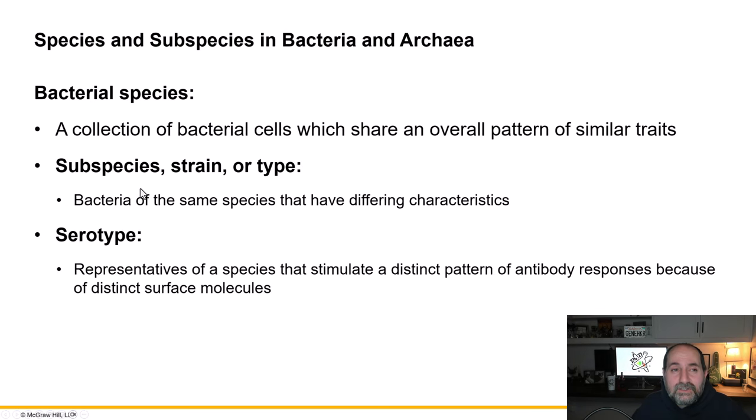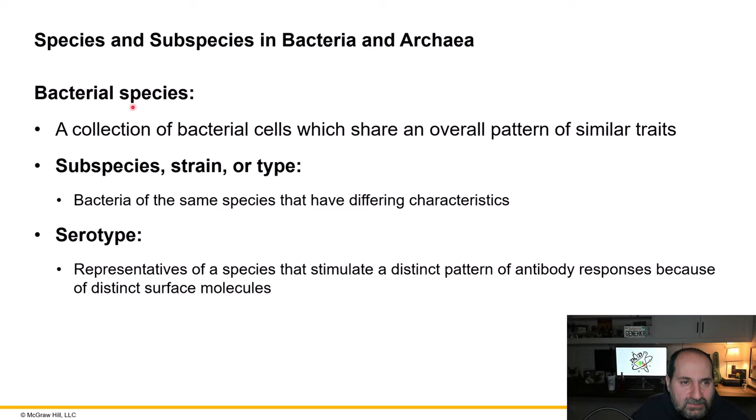And lastly, let's talk about what a species is in a bacterial sense. So when we're talking about a bacterial or archaeal species, we can't define a species the same way as we define species in animals. In animals, a species includes a population that can interbreed and have fertile offspring. But remember, in bacteria, there's no breeding and there's no forming offspring due to breeding. There's no sexual reproduction. So in bacteria, we can't define a species the same way as we define species in animals. So because of that, we need to have a different definition of species.